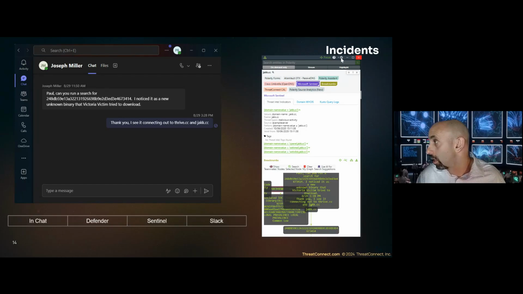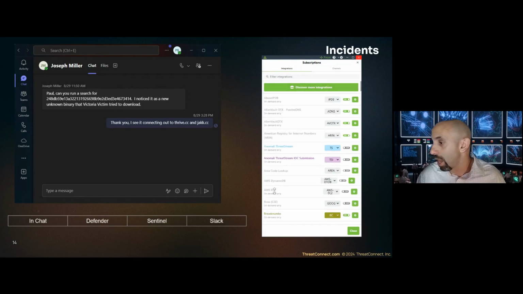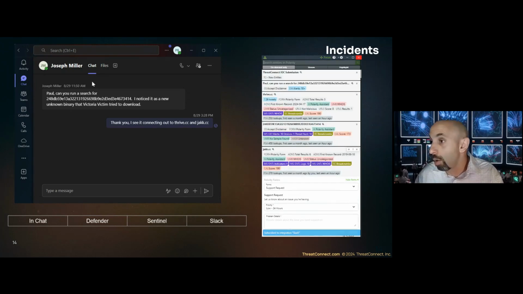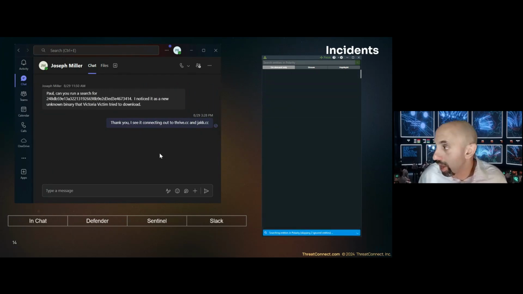And then, well, let's say I'm a Slack user instead. When it comes to adding data that shows up in that feed here, we have a subscribe methodology. So I can say, hey, I want Slack. So I'm just going to subscribe to Slack. And now I'm going to run that same search. And now I'll incorporate Slack into my results.